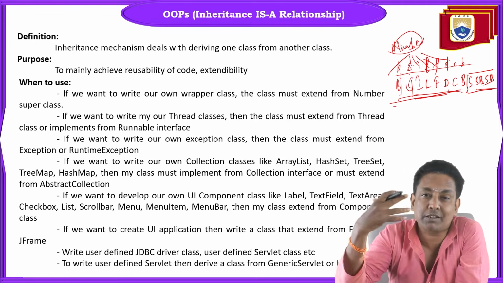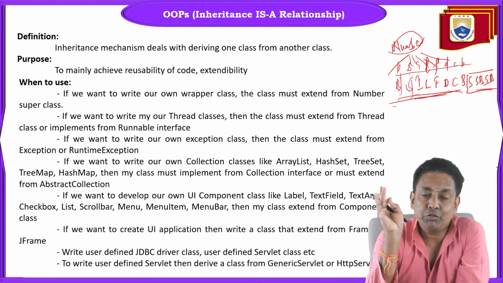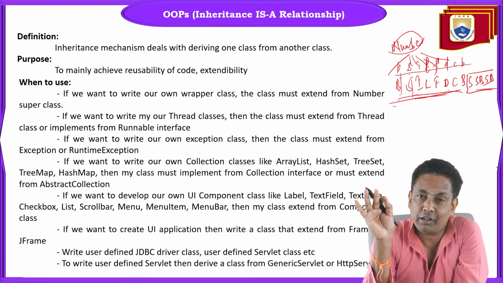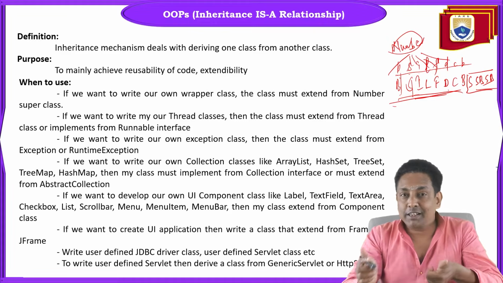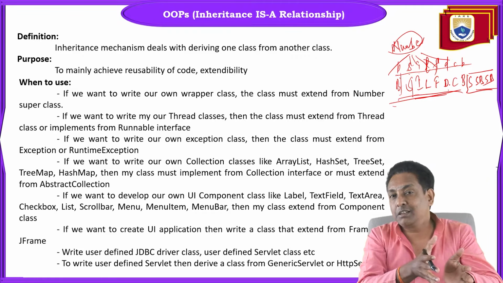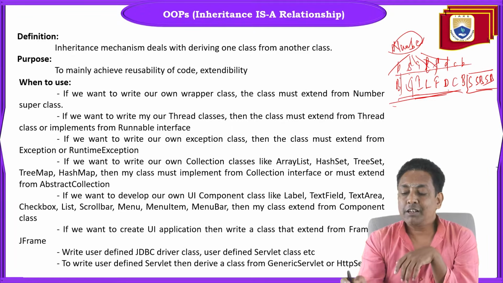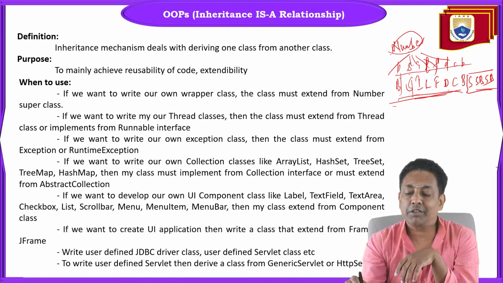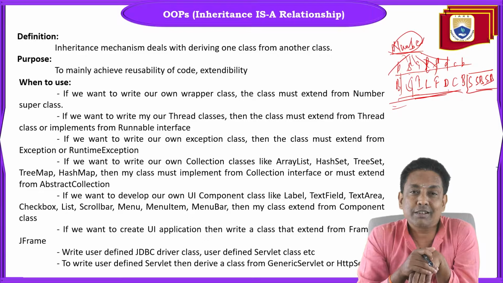Because the Number class provides some common functions that are common to all these classes, like byteValue, shortValue, intValue, longValue, floatValue, doubleValue. So these 6 methods are required from the Byte class to the Double class. All 6 subclasses need those 6 methods. So instead of rewriting those methods in all the 6 classes, those methods are defined once and given in the Number class. They're commonly available to all the 6 subclasses.